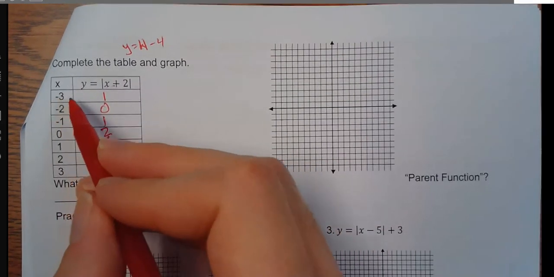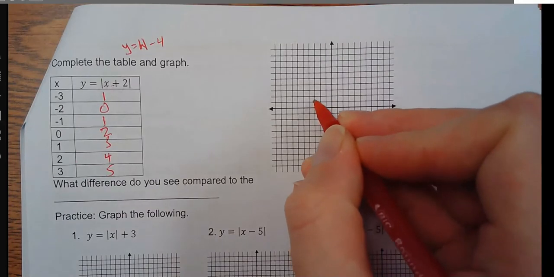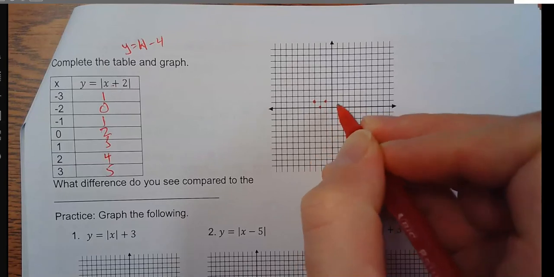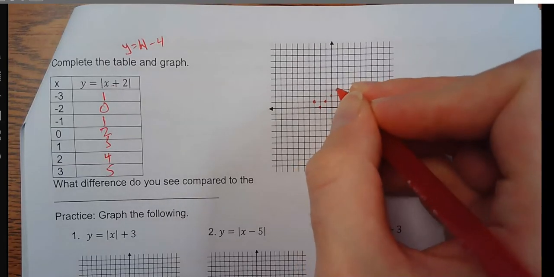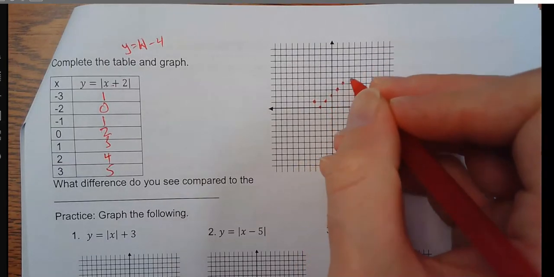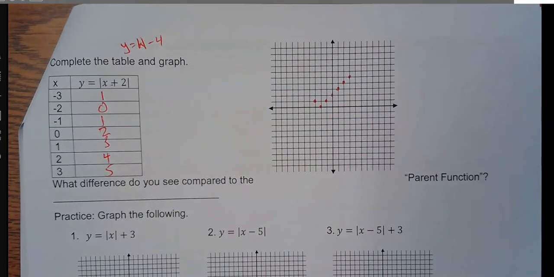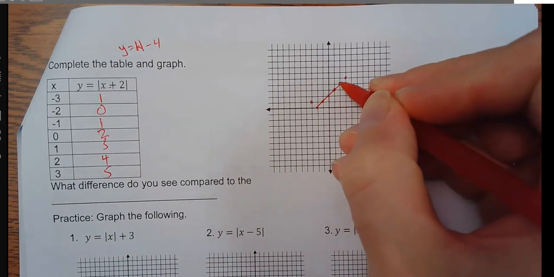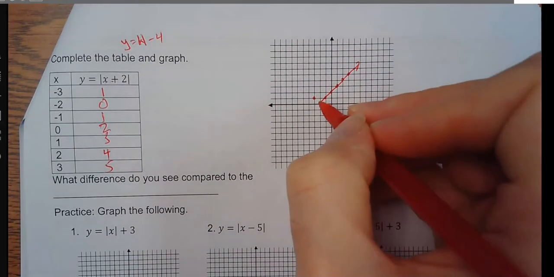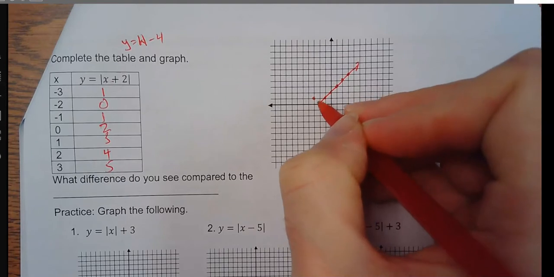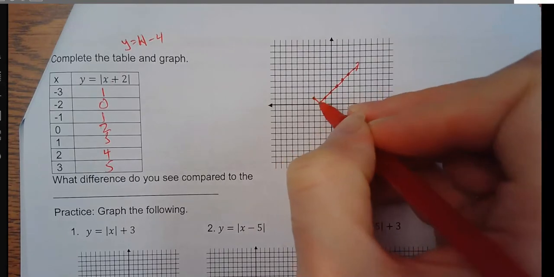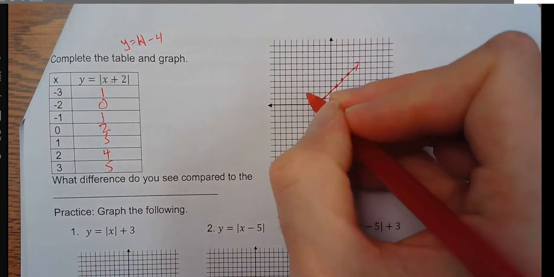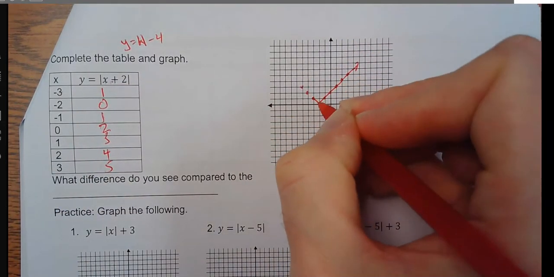Okay, so -3, 1. -2, 0. -1, 1. 0, 2. Kind of see a pattern here all the way up to 3, 5. And it looks like a check mark, but if I continued it on, it's going to be going that same pattern, still a slope of 1. But here's this check mark, and it stops right here. Well, if I kept going, if I plugged in -4, add 2 to it is -2, take the absolute value as 2, it's still going to follow that same pattern. It's going to be that same V shape.